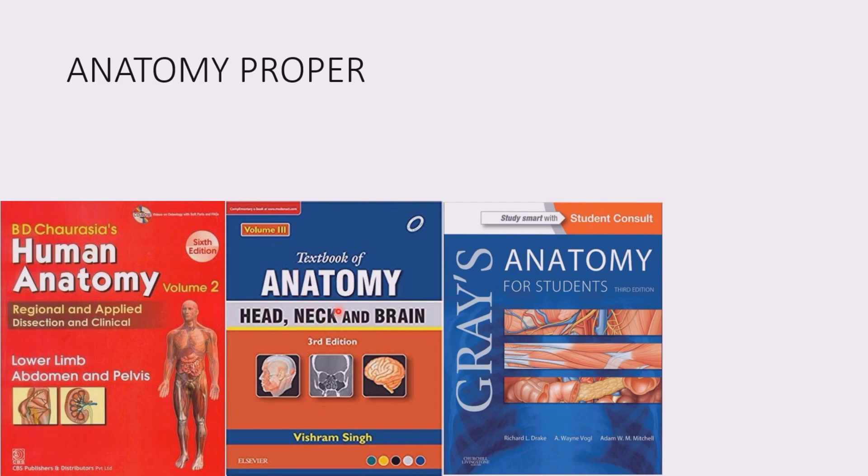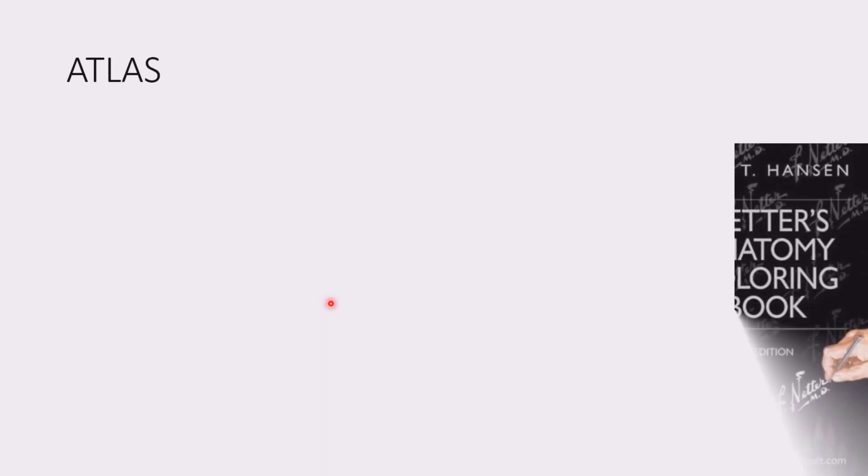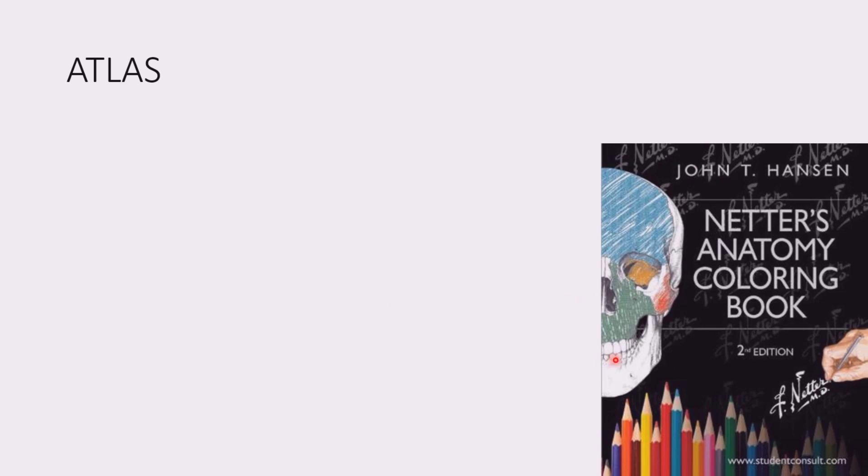The other book is Vishram Singh — this book is easier for revision, the images make it even easier, and you'll feel it is mostly exam-oriented. One last book is Moore's Anatomy, which has more explanation and more clinical content, so if you orient yourself towards clinical anatomy from your basic science phase it'll be easier to deal with clinical cases in the future. Anatomy is all about images, so if you learn to draw diagrams or make sketches while studying it will really help.